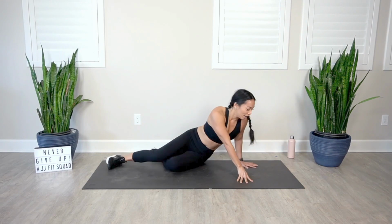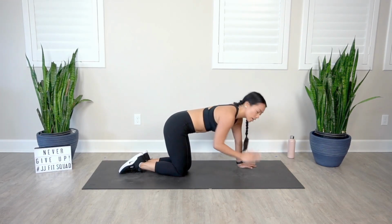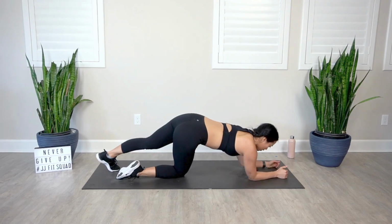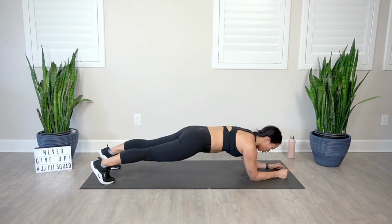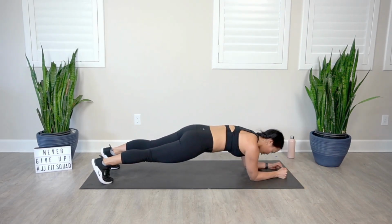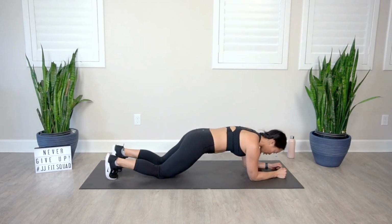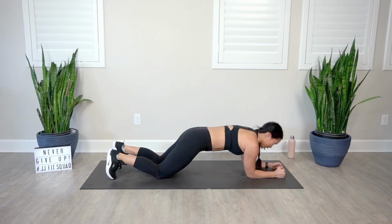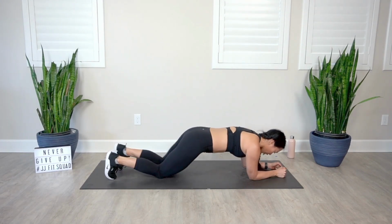All right. From here, we're gonna move over into our low plank. We got 4 little exercises here. So we're gonna start in our low plank. Your hips are down, nice straight line. Your right hand reaches forward. Left hand reaches forward. And then right foot steps out, left foot steps out. Option, drop down to the knees, do the same exact thing, and just keep those knees on the floor.